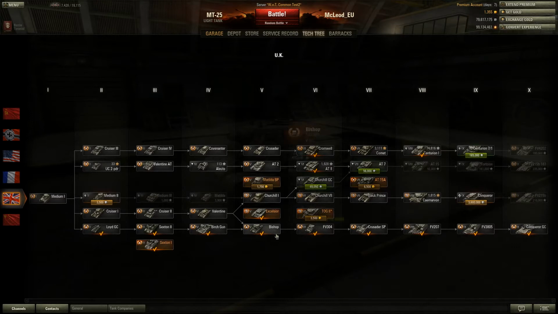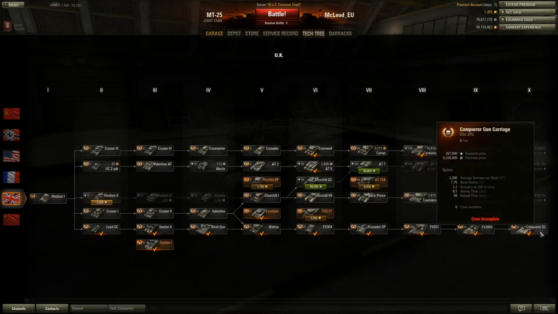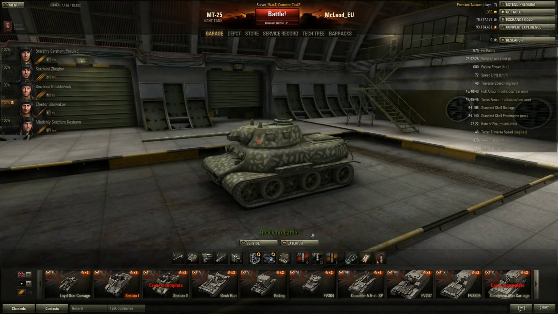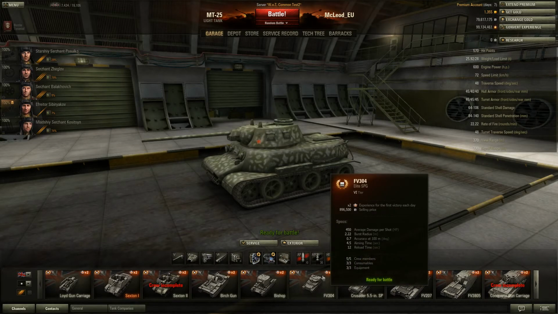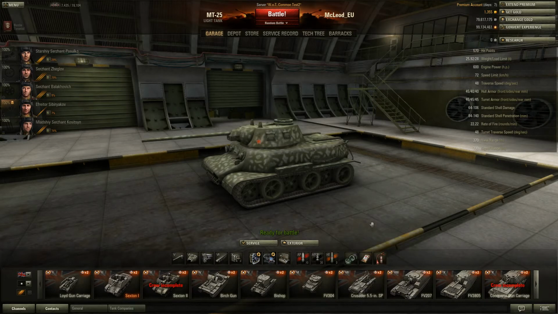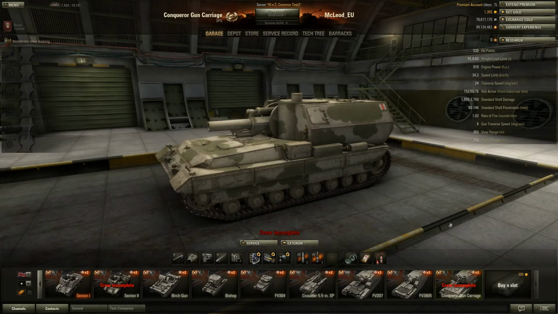Then we've got the Birch Gun, the Bishop, the FV304, Crusader, FV207, FV3805, and the Conqueror gun carriage. Actually, take a look at them in the garage. Obviously being British, I like the names the British things have, like the Sextant, the Birch Gun, the Bishop, Crusader. I know a lot of them, like the FV series, are just experimental prototypes, and that's just their classification, FV for fighting vehicle. But it would be nice just to have a name. That's just me. You get to tier 10, you've got the Conqueror gun carriage, which is a beast.